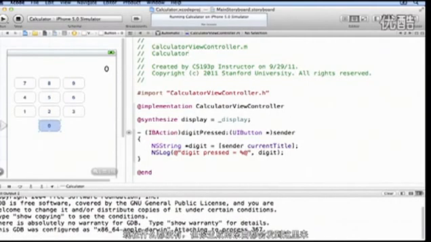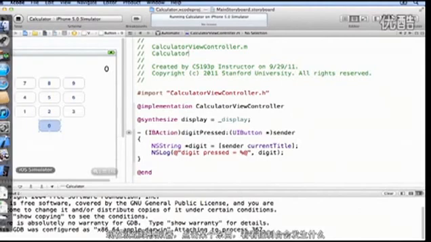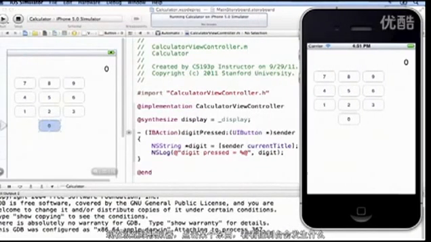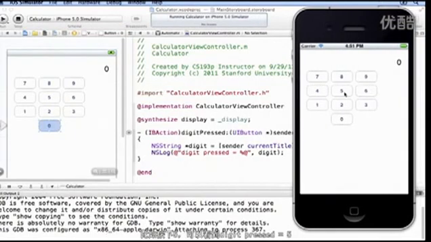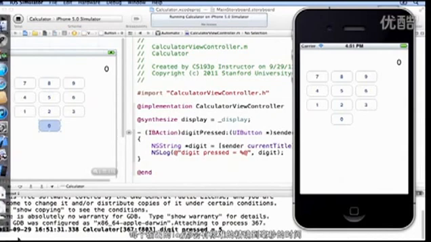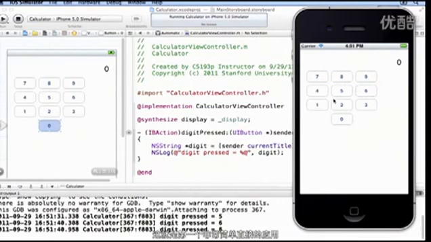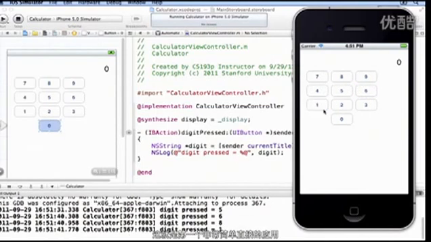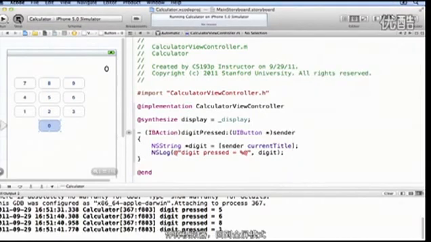Nothing has come out in the console. Things that you generate will be bold in the console. So let's go ahead and go to the simulator and touch something here and see what happens in the console. So let's try 5. And you can see digit pressed equals 5. And every output, every NSLog is time-stamped to the millisecond there. All right, so you can see what's happening. Okay, so there we go. We ran our first app. Very simple, very straightforward. All right, so let's stop that.